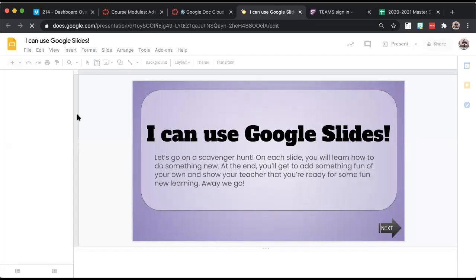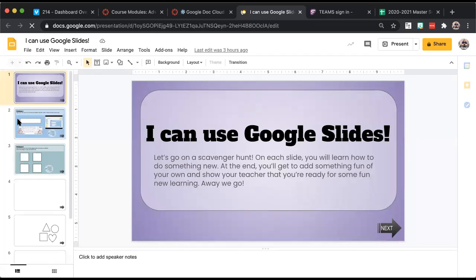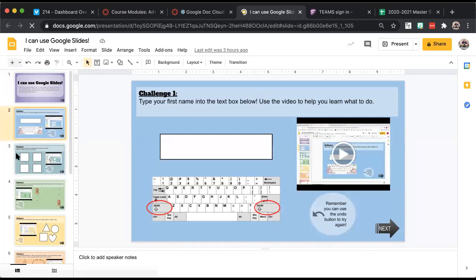And they're pretty basic, easy things. And for each one, there's also a little tutorial video. So if you're not sure how to do it, you can watch the little video that's on the slide. But when I say they're simple, they're pretty simple. This first one is click and type in a text box, okay? So if you don't know how to click and type in a text box, you can watch this little video for how.